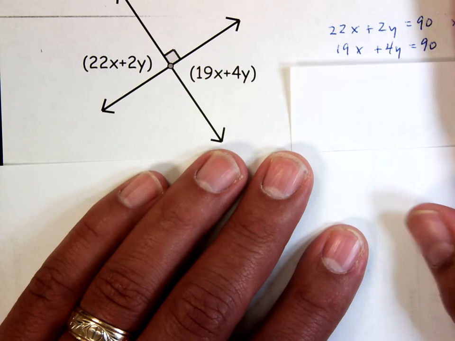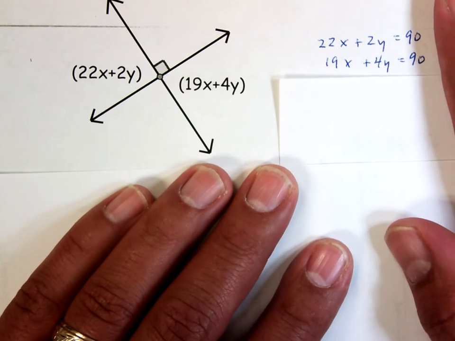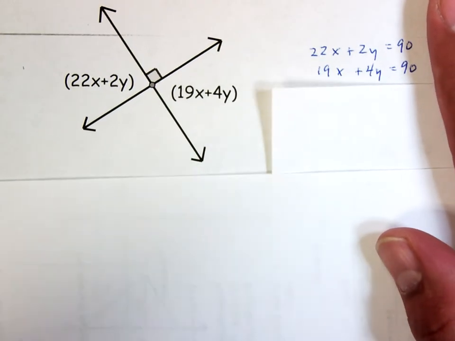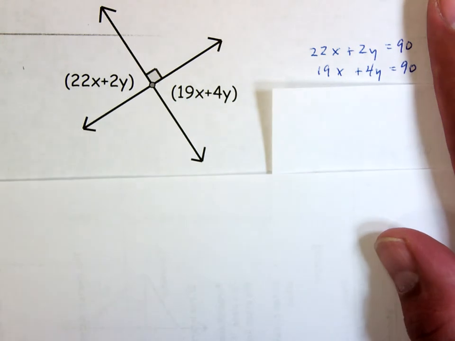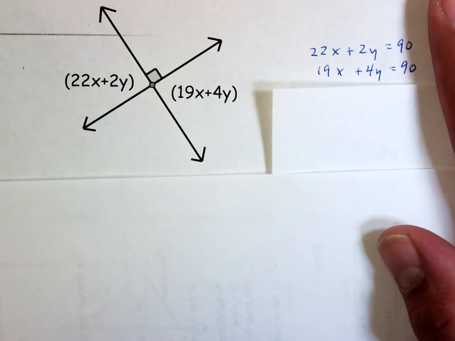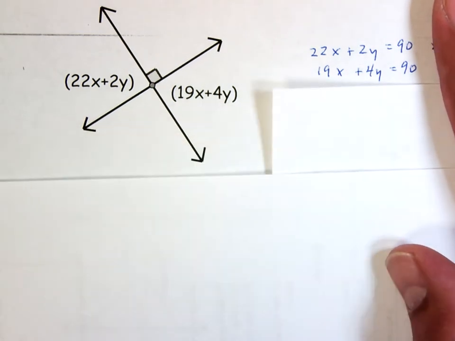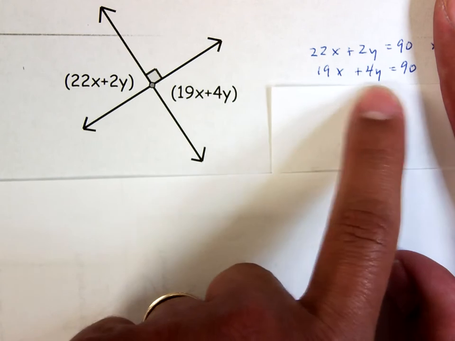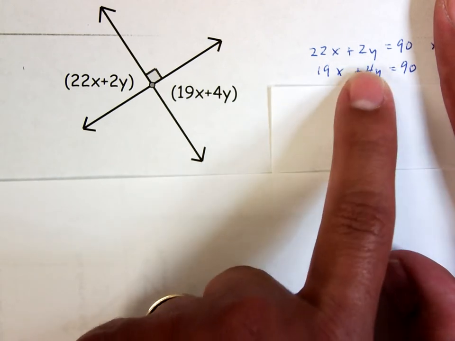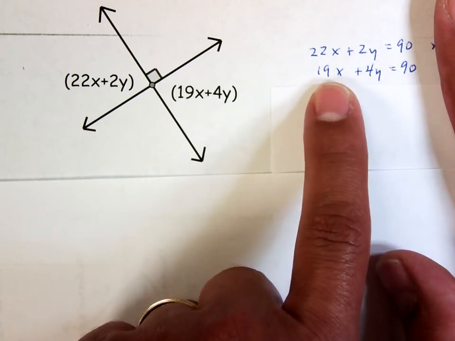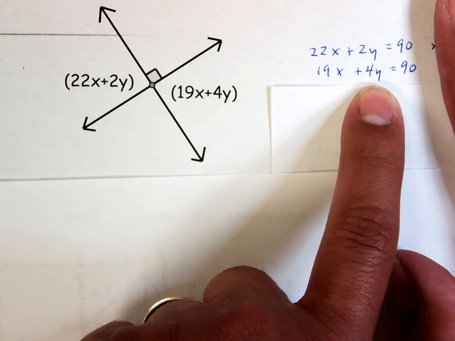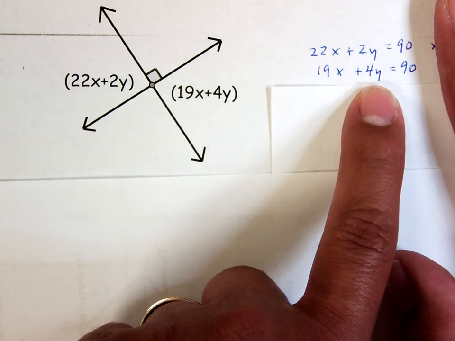Well, now if I look closely, this should look similar to those problems that we do with the quadratics, where we try to find the nth term and the an squared plus bn. Remember how one of the steps is we find the two mini equations and then we subtract one from the other to get the letter by itself? That's what we're going to do here. But if I subtract them the way they are right now, the x's or the y's are not going to go away. So I've got to do one step first.